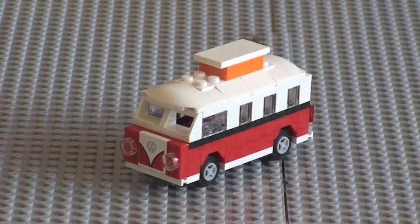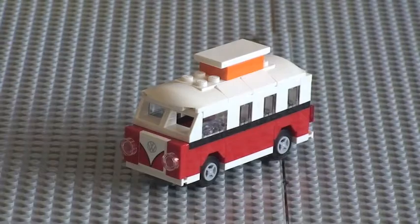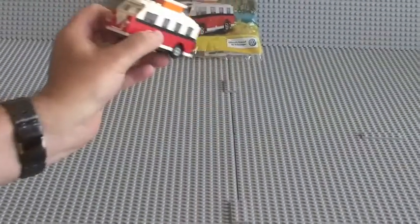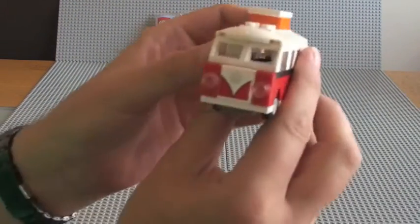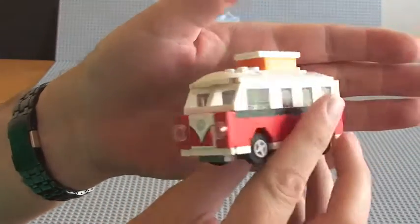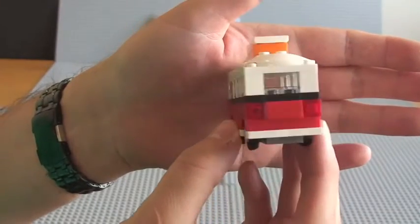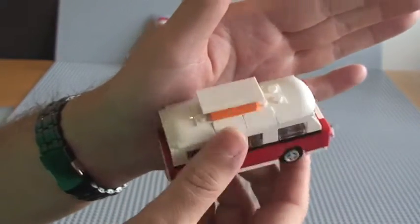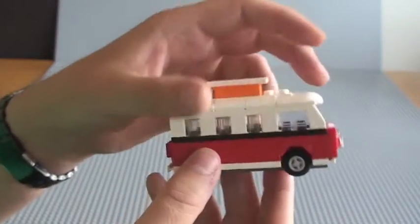Okay guys, there you go, here it is all built. A little fun build this was, and a really cool little Creator set. So just to give you a quick view of the vehicle, you can see there the front view. I'll just spin it around for you, the sides, the rear. You can see the top there. Look at the underside as well, and the wheels.